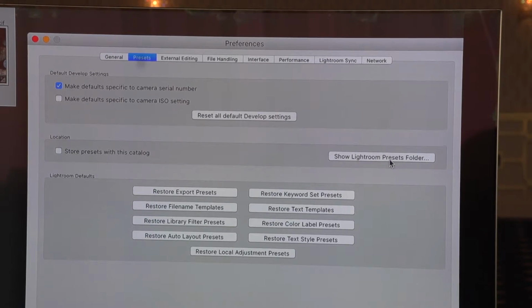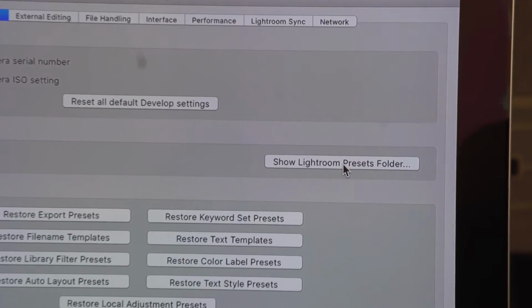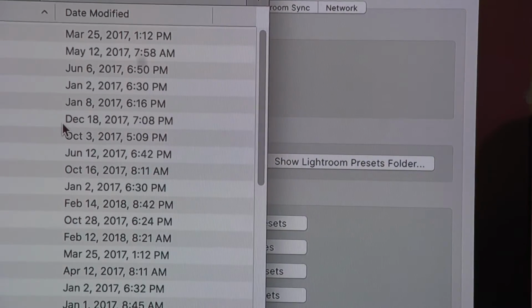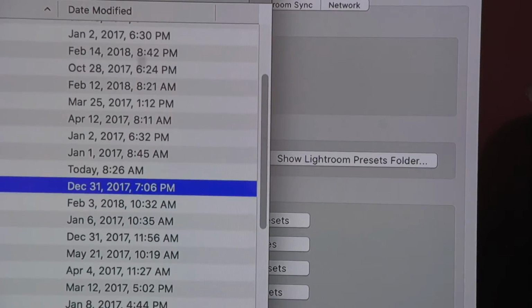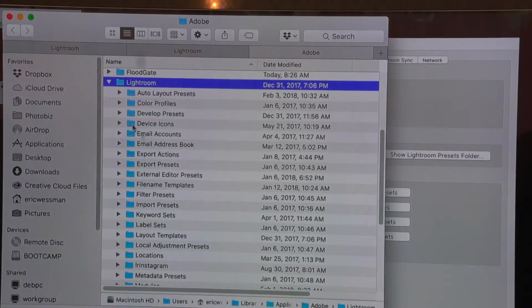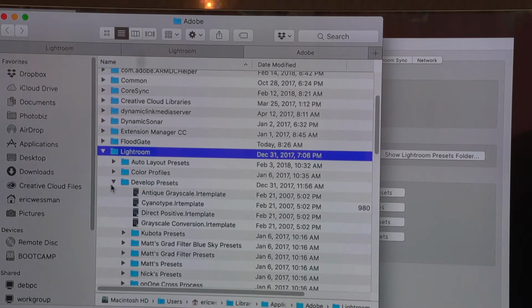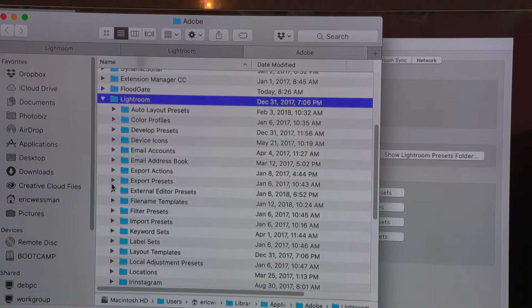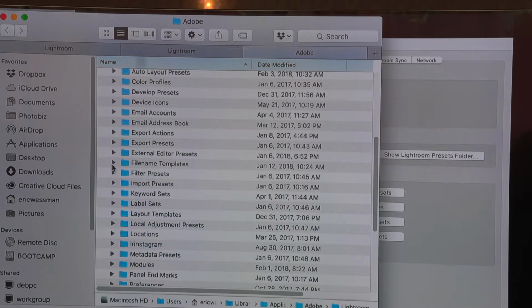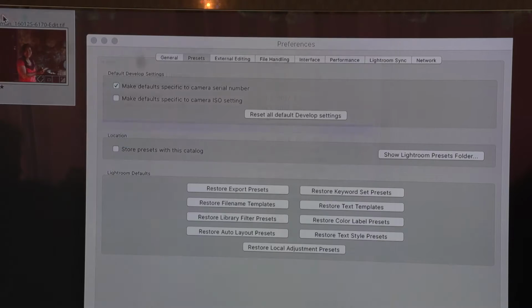And this one is a handy one here, the Lightroom presets folder. Eventually you may want to be doing some presets for develop modules or whatever. If you click on that, this shows you exactly where it's located, because if you don't know it, you sort of have to hunt through. But these are all your presets, so these are all my develop presets, and you've got file name presets. So anything you do is going to be stored in this folder, and the way to get to it is through this little button here.